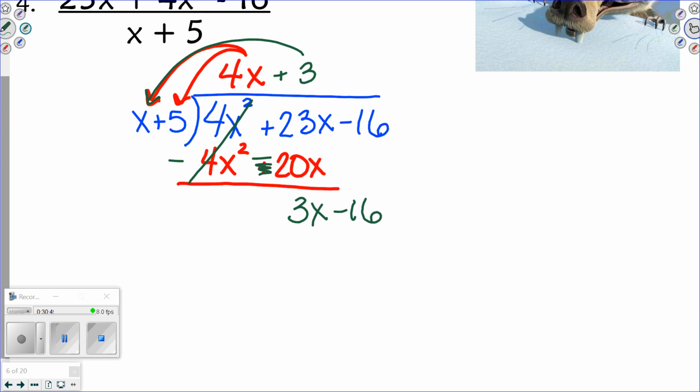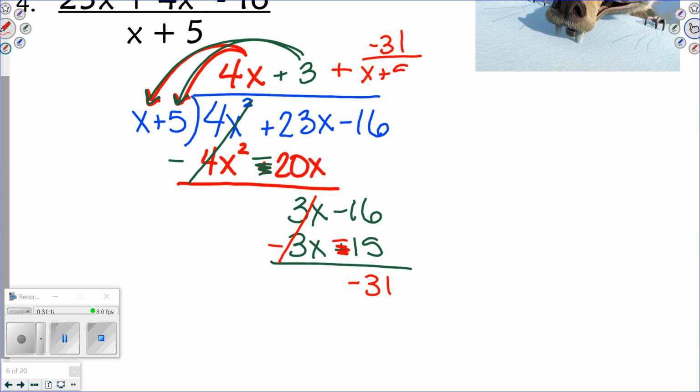All right, so then I have 3 times x and 3 times 5. And then change your signs. First one cancels, as it should, and then that gives me negative 31. A couple of you had a few little issues with your remainder, right? You remember that I told you should always write plus and then whatever the remainder is. So it's still a negative 31 over x plus 5. A couple of you did not write it as a fraction. It just looks like it's part of your problem, so make sure you don't do that. And it's plus and then the negative 31 over x plus 5. Okay?